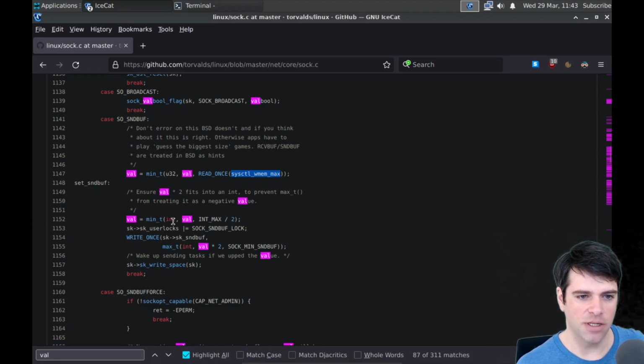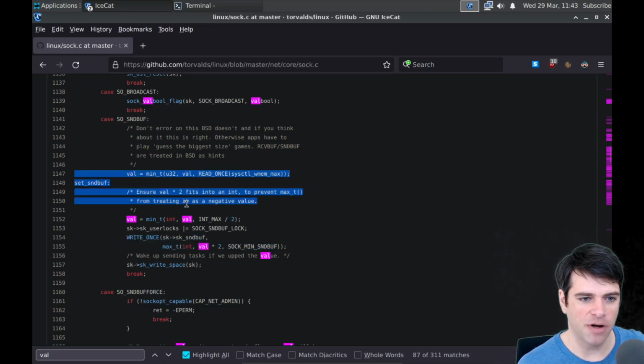So val is equal to min. I guess min_t is going to take a type. Maybe? Is that what this is? Of the val and INT_MAX over 2. And I guess this is some sort of locking operation. And we'll write once the thing that was passed in, but with some min operations.